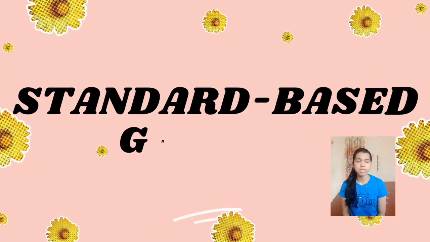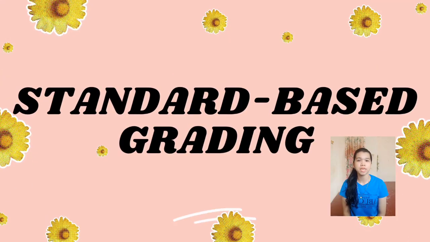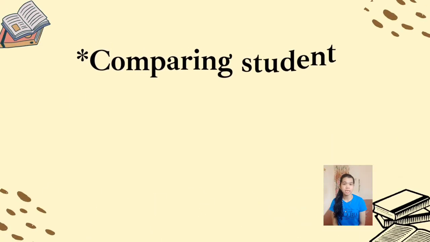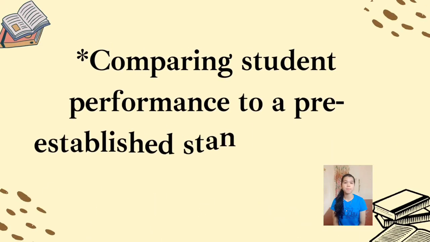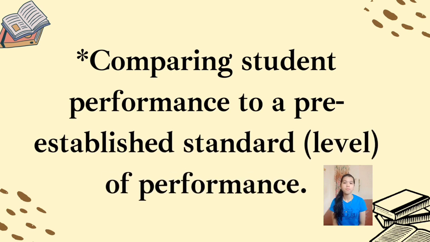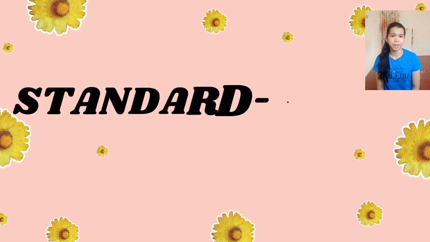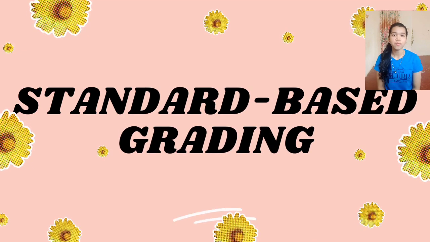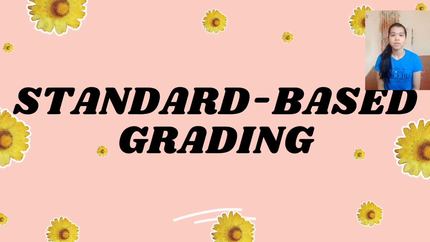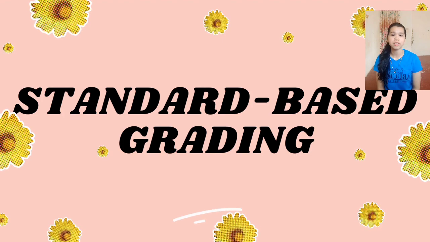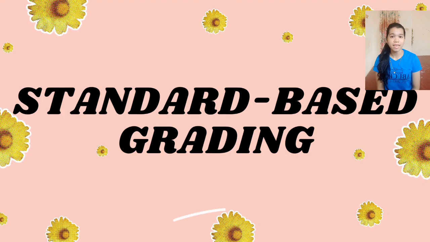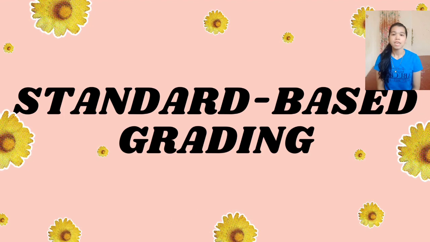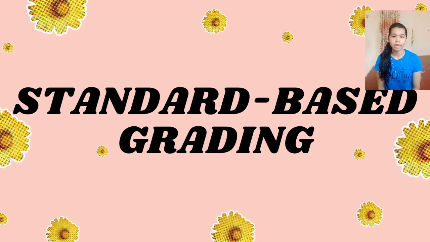The third commonly used grading and reporting method is the standard-based grading. Standard-based grading is comparing students' performance to pre-established standards or levels of performance. Most standard-based scales are 0 to 4 or 0 to 5 and reflect students' increasing skills or mastery. For a scale of 1 to 4, a score of 1 indicates that students have little understanding of a concept and cannot demonstrate any mastery of it. As students learn and progress, they can demonstrate partial mastery with a score of 2.